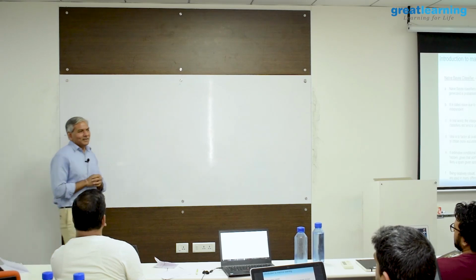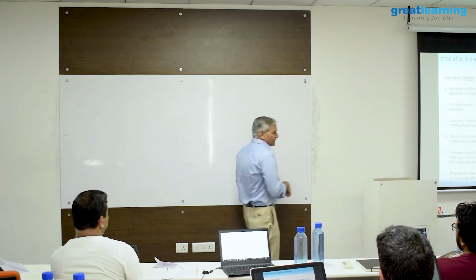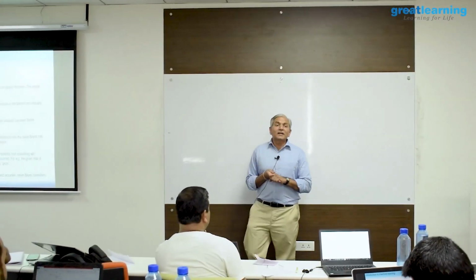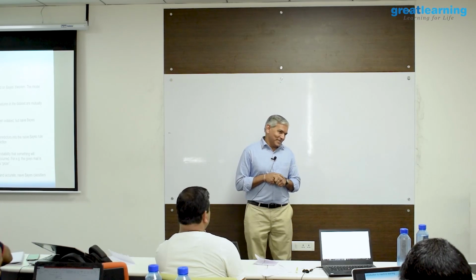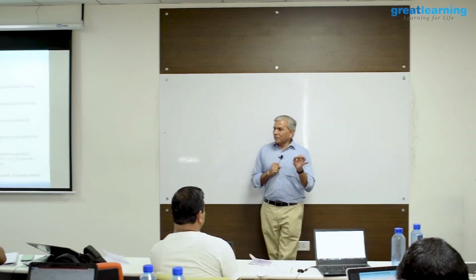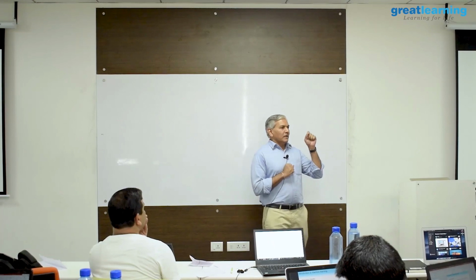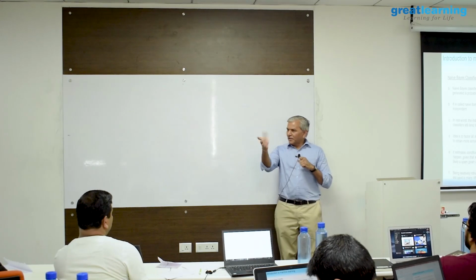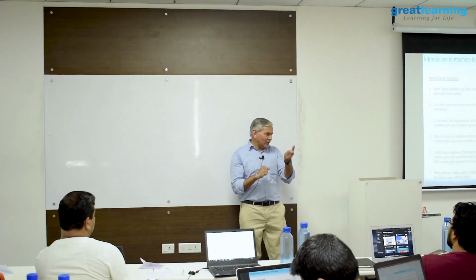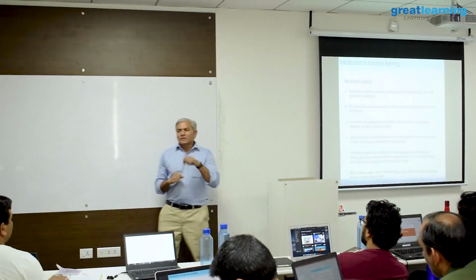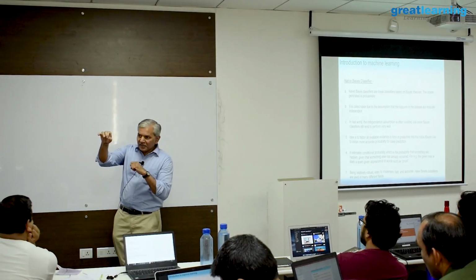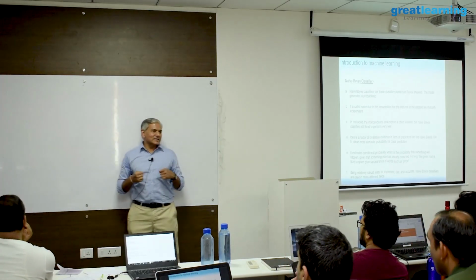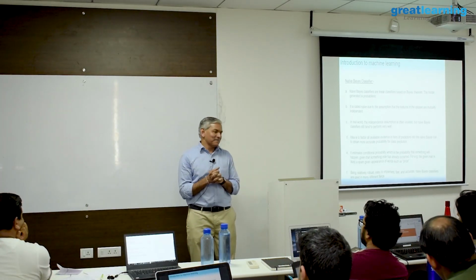Are you all okay? To understand this, we need to know probability, joint probability, and conditional probabilities. Conditional probability: what is the probability of king given it's red? We know it's already a red card, so now the only event left to happen is king. What is the probability that this card will be a king given it's red? That concept, which is 2 by 26, is called conditional probability.